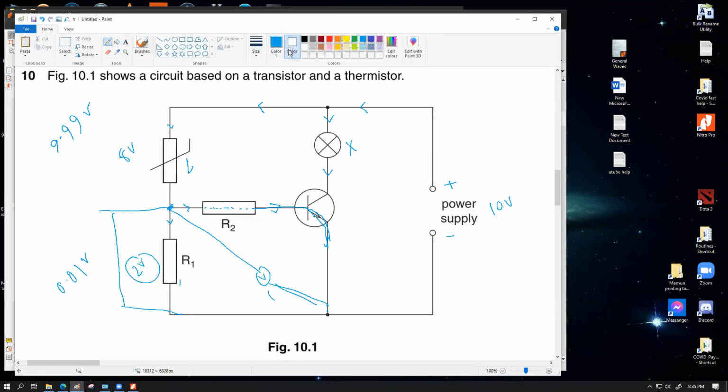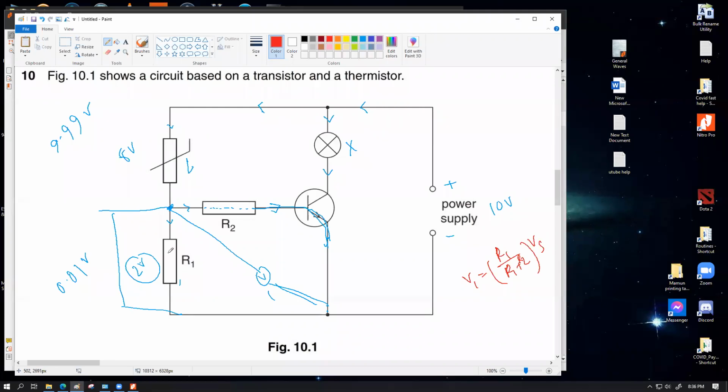Is it possible for the thermistor consumption to be 10 volts? However, sir, given that the temperature is low enough, can the thermistor take in all the 10 volts? Practically no, because of the way the formula for the variable resistor potential level works: V1 equals R1 divided by R1 plus R2, times the supply voltage. This is the basic formula for the voltage across one of them.